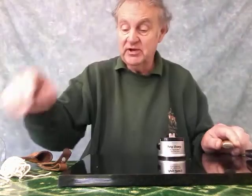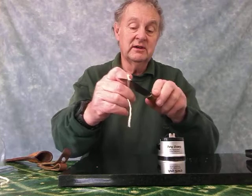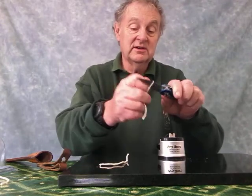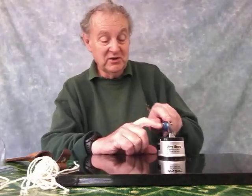Right, let's try it with a piece of string. I really had to tug it last time to see if it goes through. Let's see now. Effortless. What about this one? Not too good. Probably a few more goes with this.